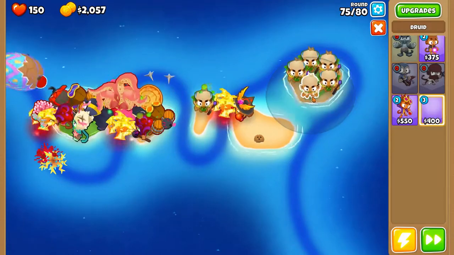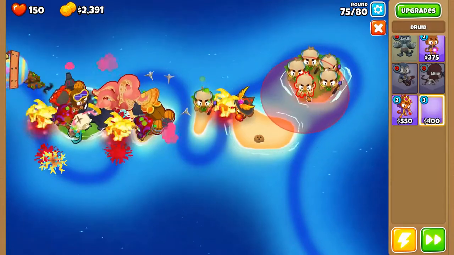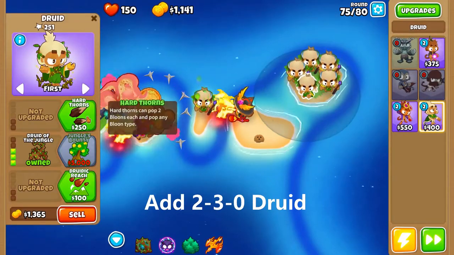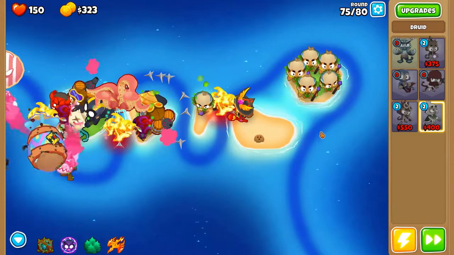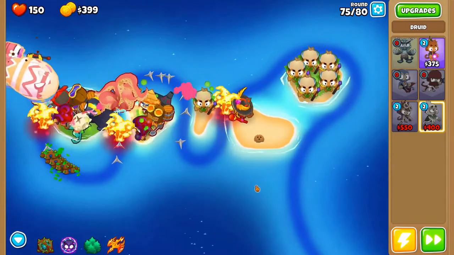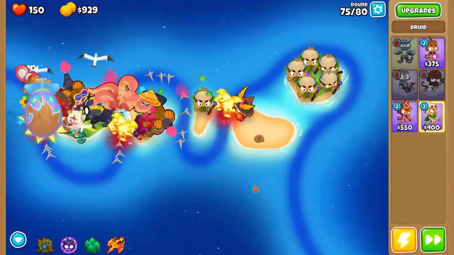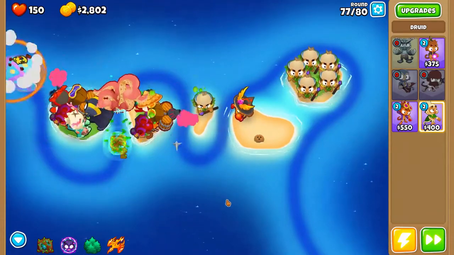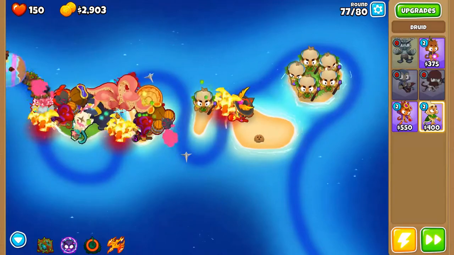I'm going to continue adding Druid of the Jungles with Heart of Thunder. Okay, after 76, I will refresh my Obyn tree.